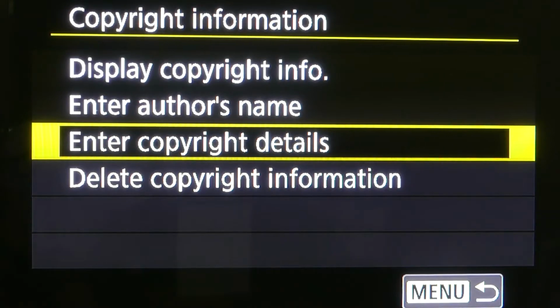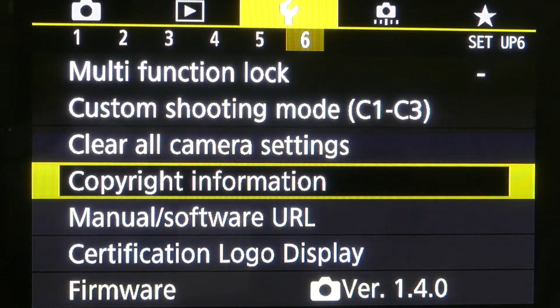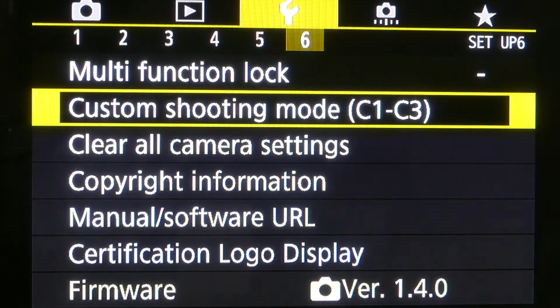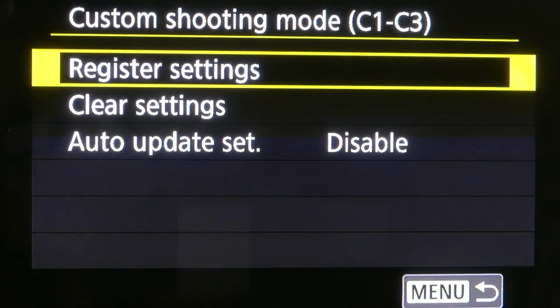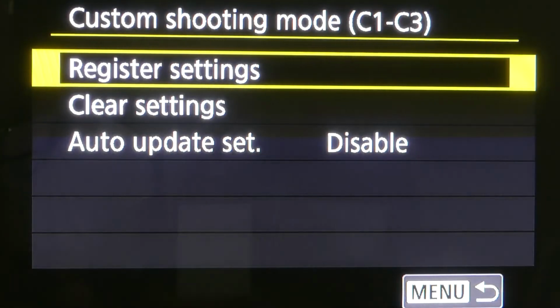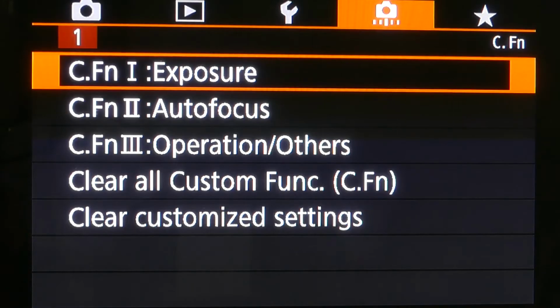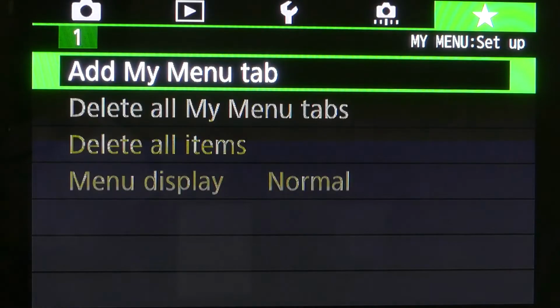Again, this is not self-explanatory, but you need to learn your way around the camera. It won't be in this video. You'll be learning all of that. I do have the updated firmware 1.4. Now the custom shooting modes. I don't mess with these. You can set up custom modes, but I shoot in manual, and this camera is so flexible and it has so many options that we'll show you here in my menu that I just don't mess with it. So again, I don't really mess with any of these that I'm aware of.